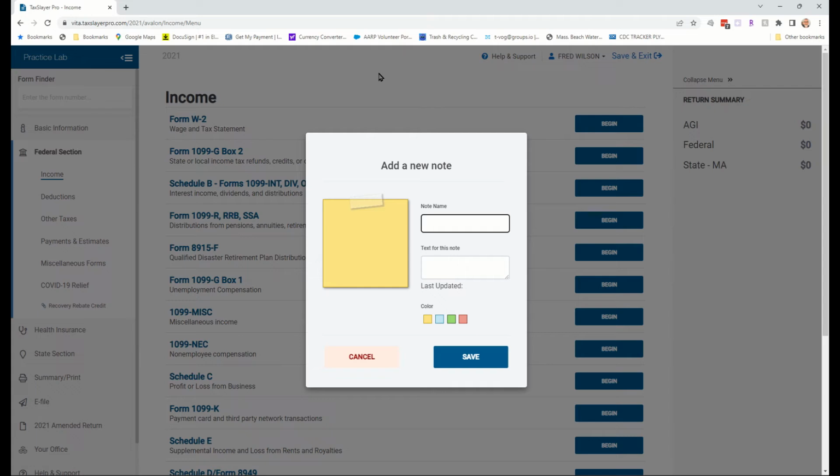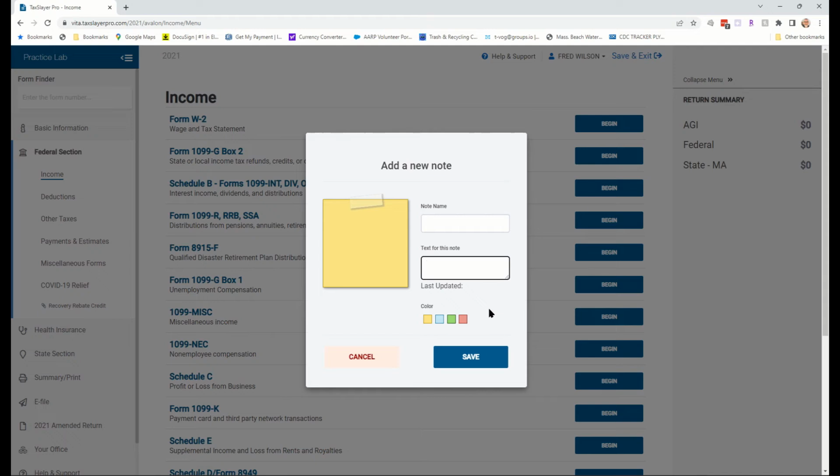We highly encourage all of our preparers to make notes on their tax returns, especially when there's an unusual situation, so that if another counselor picks this up at a later date, or the local coordinator perhaps, they'll know exactly what's going on. Now, the note name is very restricted as far as how big a string you can put in there. So what we always recommend is that you put the date and your initials under the note name, and then explain the note under the text section. And you can explain the note here.